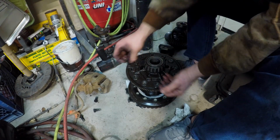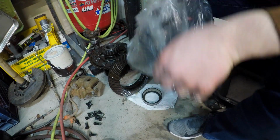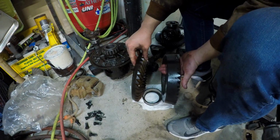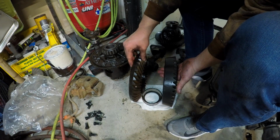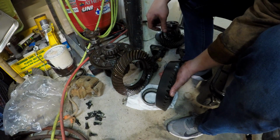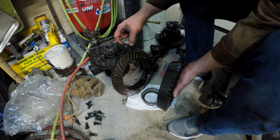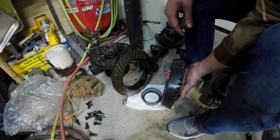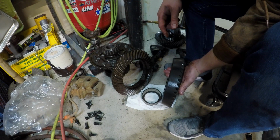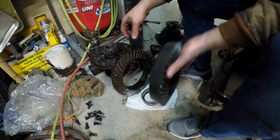Okay, and there you have it. This is my new ring gear. And you can tell just how much thicker the new one is than the old one. That's not really a strength thing, but the pinion is much smaller on this gear set because it's a 5.38 and this is a 3.73. So there's a lot less pinion teeth, so the ring gear has to come way over. So instead of different carrier breaks like the Dana 44, 30, the Dana 60, and several other axles, this axle has no carrier breaks, the ring gears just get thicker. So that's kind of neat trivia anyway.